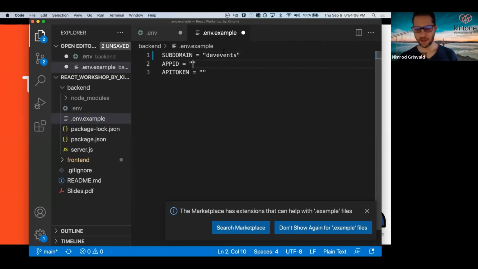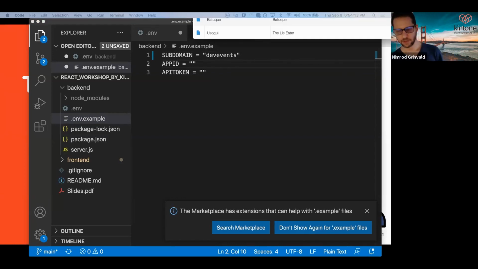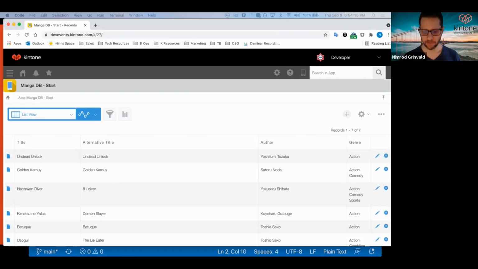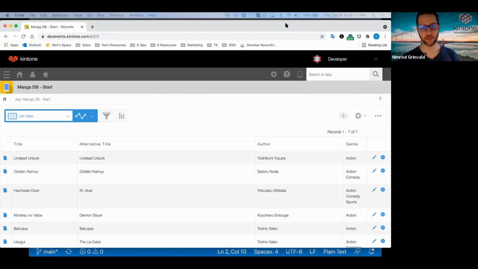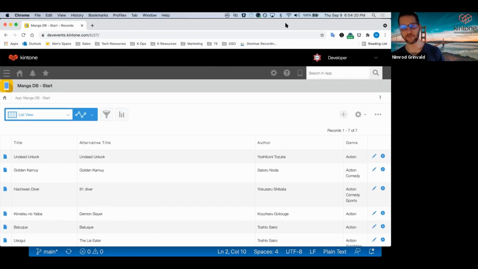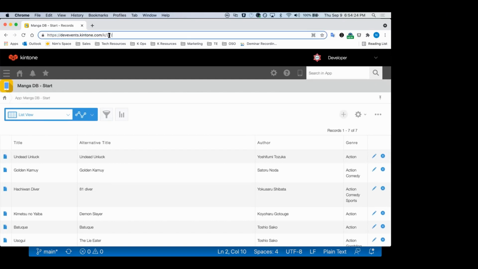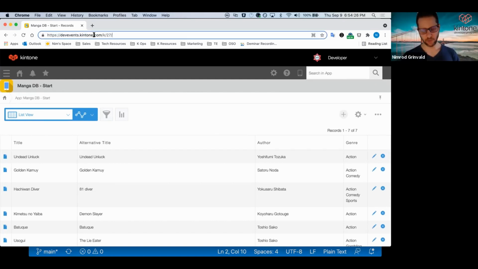Okay. And then the second thing you're going to want is your app ID. So in your Kintone environment, remember that app that we just created 7 minutes ago? That has a number that's associated with it in the URL. Whatever your subdomain.kintone.com is /k/whatever this number is.